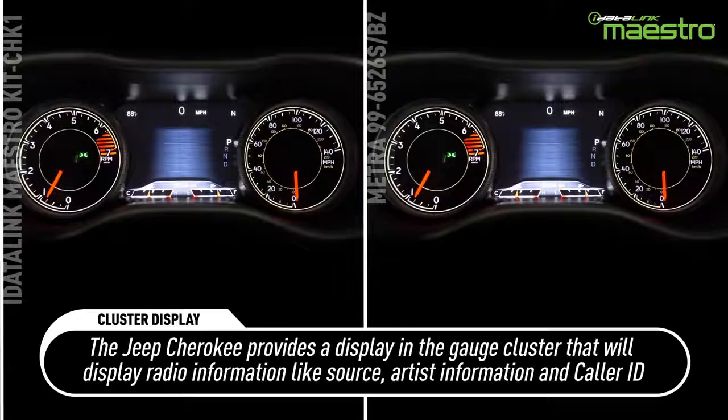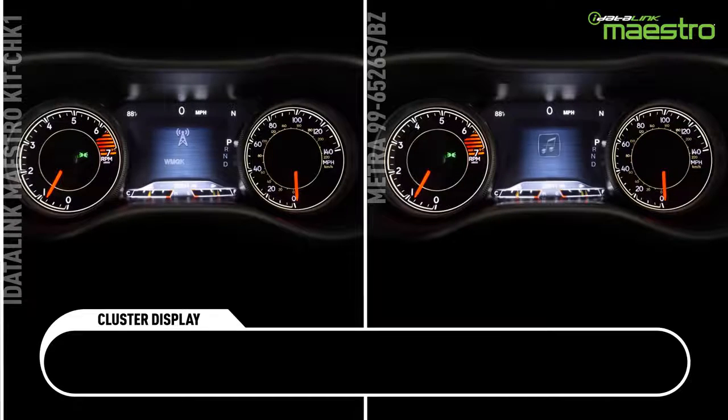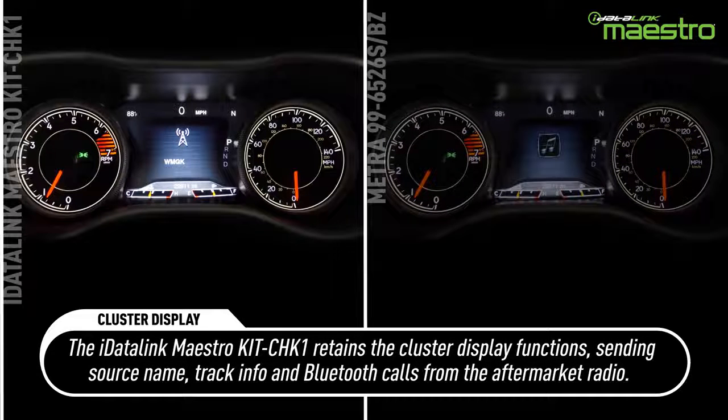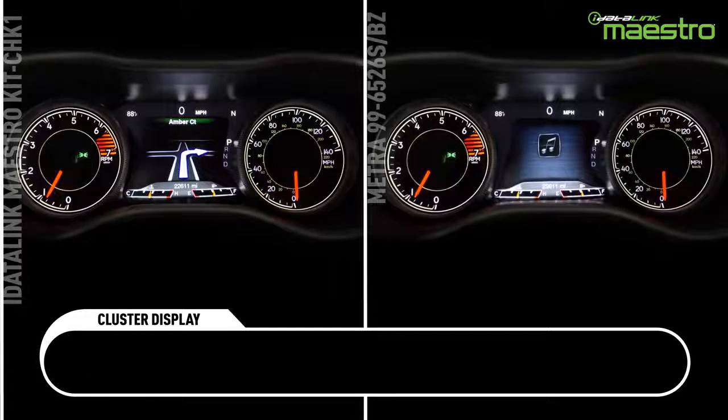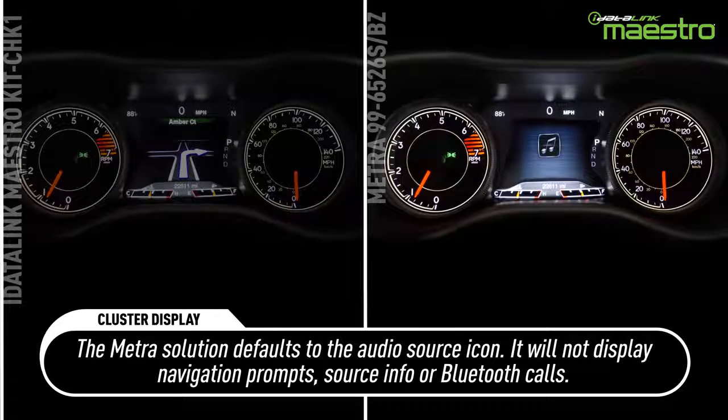The Jeep Cherokee provides a display in the gauge cluster. It can show source information, Bluetooth calls, and navigation turn-by-turn from the factory radio. The iDatalink CHK1 retains this functionality by sending the source and track information as well as Bluetooth calls from the aftermarket radio. On some radios, the navigation turn-by-turn will also be retained, even if the Jeep didn't offer navigation from the factory. The Metra solution loses all radio functionality of this display.